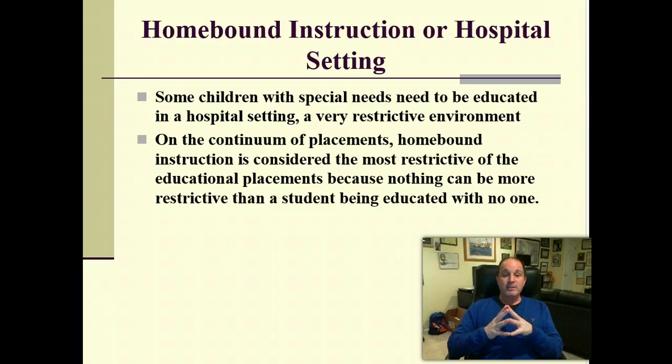So when you think of the least restrictive environment, we think of it in terms of the least restrictive to the most restrictive. And now we've gone through the various educational placements, whether it's the general ed classroom, the inclusion classroom, the resource room, the special education classroom, the special education school, a residential facility, hospitalization or a hospital setting, and homebound instruction.